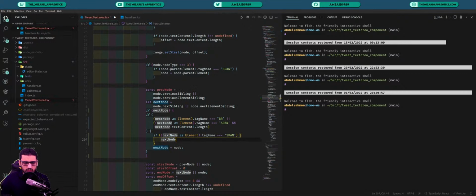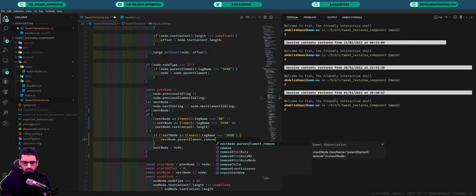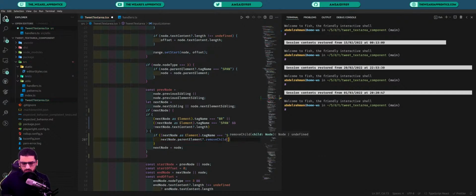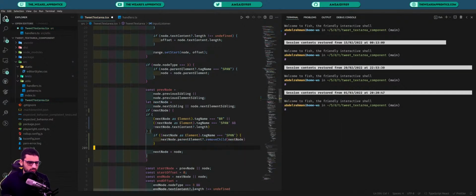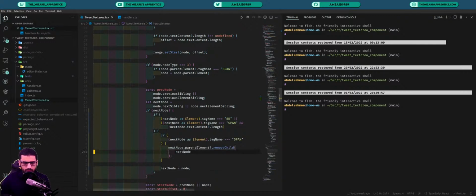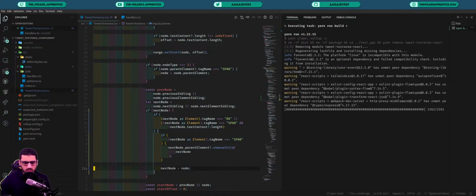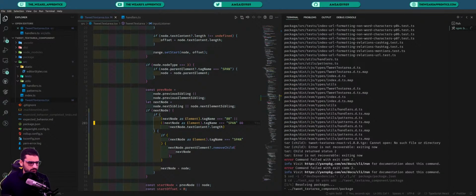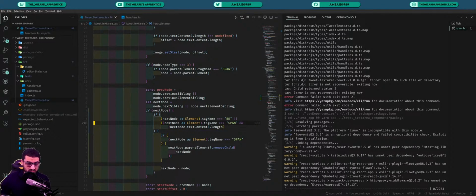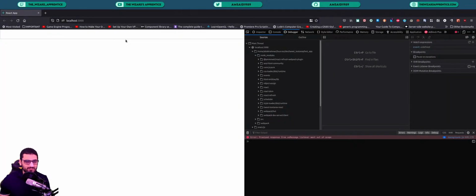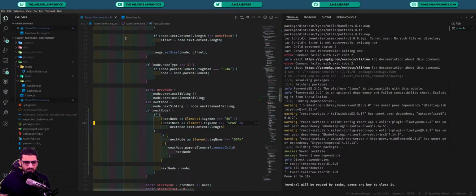Then we need to do next node dot parent element dot remove child next node, and we will set the next node to node as we were doing. So that's one thing we did. As I said, this is just to fix a bug that I discovered. For some reason it's not showing up anymore, which I don't really understand, but yeah, that's fine.